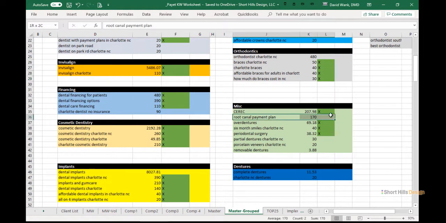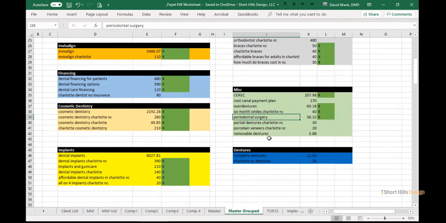So same thing here, root canal payment plan. There's a lot of searches, but based on what I know about the practice and discussions with Chip, I'm not sure that's a keyword we want to use. But these, certainly we can optimize our pages for these keywords. So complete dentures. Again, these are such low volume. I don't want to say waste, but I don't want to use up one of our keywords on that.